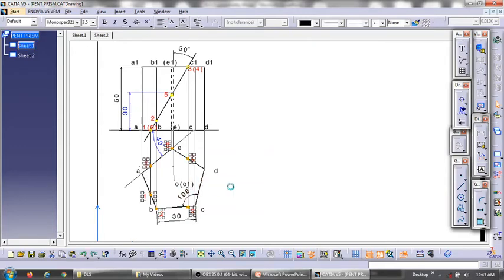So what we find is 1 is at a distance of 18.29 from A. Then 3 is at a distance of 5.52 from C. 4 is at a distance of 15.02 from B. And 6 is at a distance of 8.94 from B. Now these distances will help you to locate these intersection points on the full development of the pentagonal prism. So now we need not be bothered about 2 and 5, as I said, because 2 and 5 are on the true length of the vertical edge.